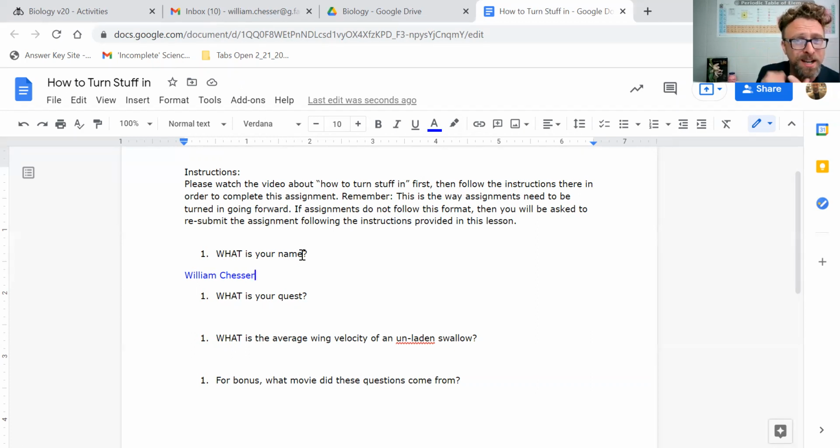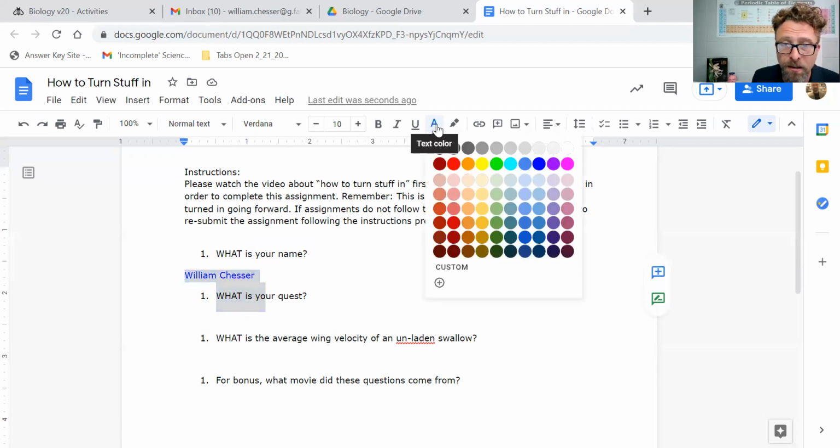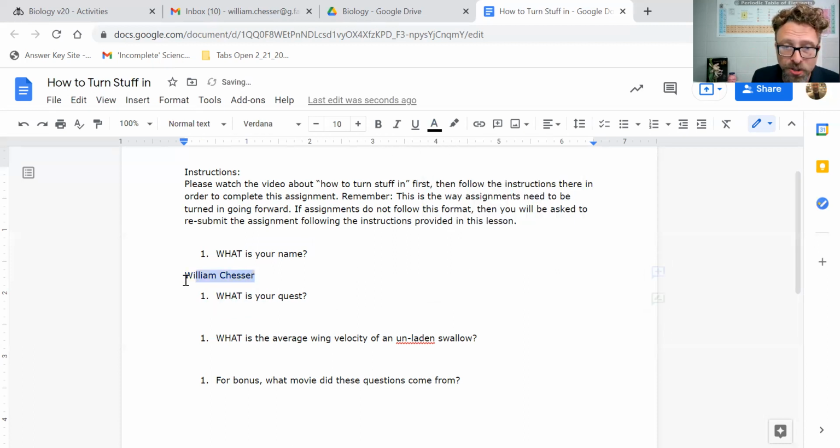1, did you copy all the instructions and the questions? 2, did you put your answers on the next line and change the font color or something in some way? I don't care if it's the color. You could leave it black. Instead, just make your answer bold or italicized or whatever. It doesn't matter. Please just change it in some way so we can tell your answer from the question. That's the point. That's all I'm grading.